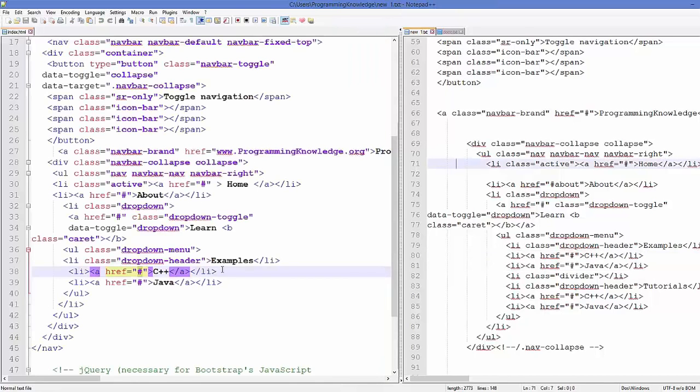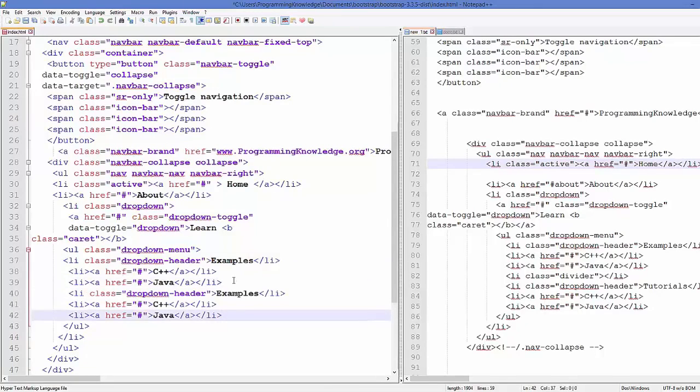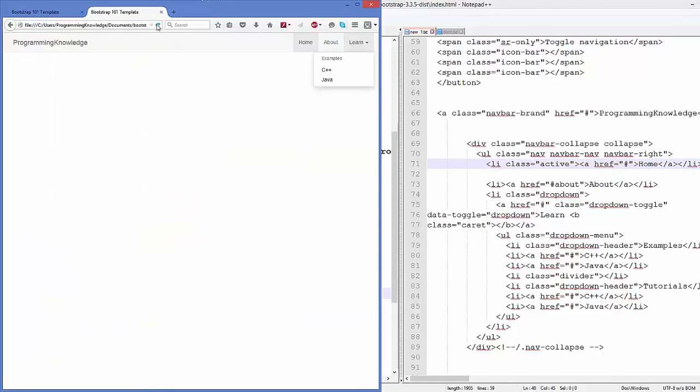Let's add in the same way one more header. So just copy all these three things and paste it like this, and this time, for example, I say Tutorials. Okay, save it and refresh the page, and I can see two drop down headers, Examples and Tutorials, and then some sub menu items, C++ and Java.